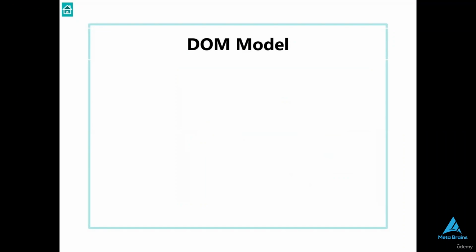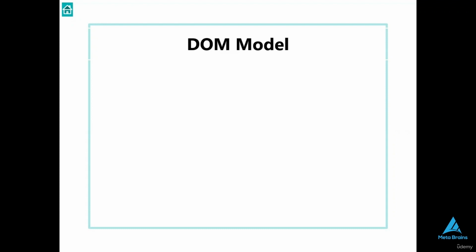In this lecture, we'll talk about the DOM model. So what is the DOM model? DOM stands for Document Object Model, which is mostly used in JavaScript to perform certain functions. If we are working on a CSS project, we must have some kind of knowledge related to the DOM model, as it helps when we are using advanced selectors.